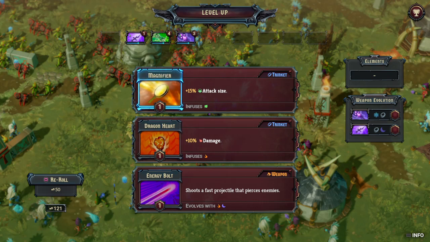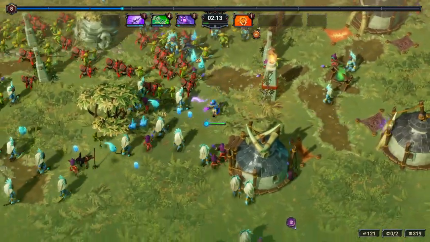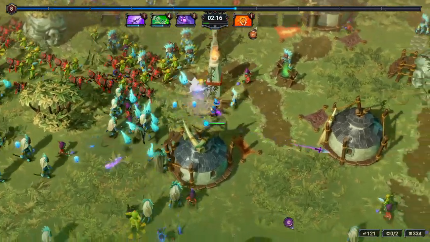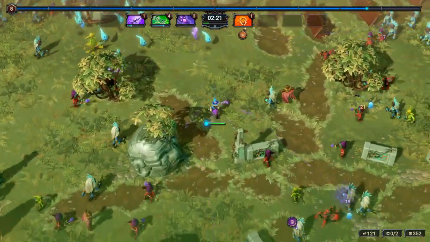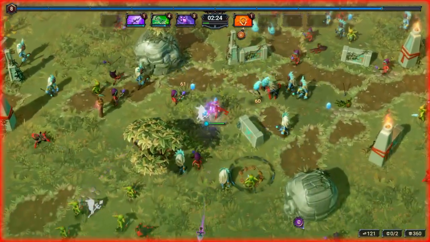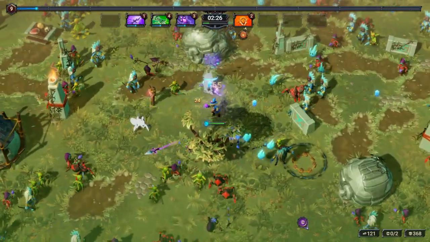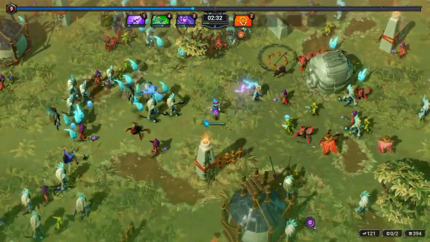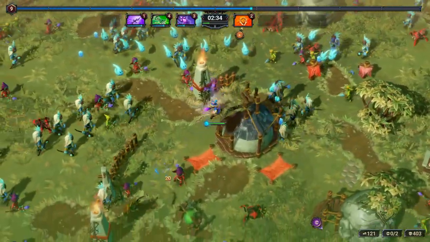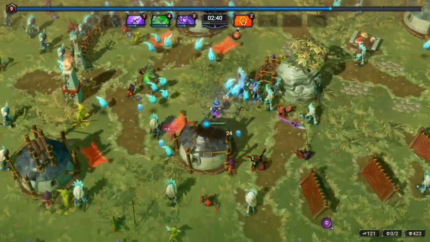Where do we go? Attack size. I think we go damage. I think that's the play. Let's go right here. Come on, we're almost to the boss. Ow, jeez. More damage. Our only element we have right now is fire, which is fine. Get me to the boss, please. Jeez, he's way over here.